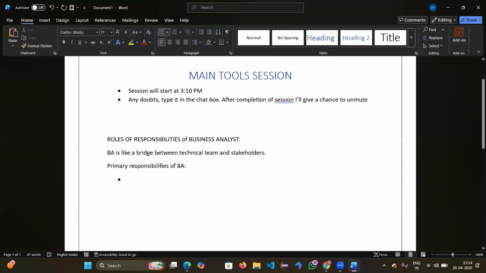Some of the primary responsibilities are gathering the requirements, documenting the requirements, and modeling the requirements.